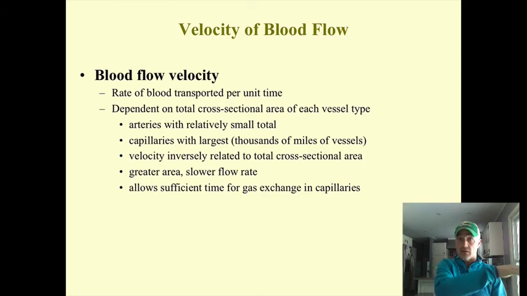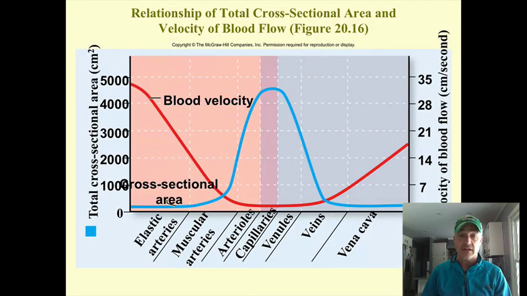In terms of the blood flow here, it's going to be fastest here. We're going to see it dip when it gets down to the capillaries and then increase as it starts getting back to the heart. This is going to allow at the capillaries for most of that exchange to take place. And we can see it on this graph here. If you're looking at the cross-sectional area, that is this blue graph right here. You can see the cross-section overall. If you add up all the capillaries, we have a lot bigger cross-sectional area. It allows that blood to slow down.